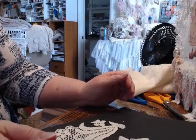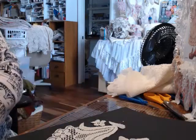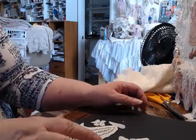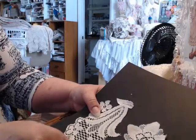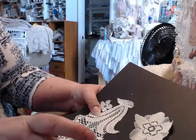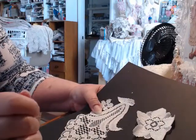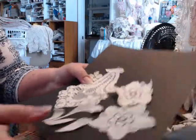Good morning, it's Nola. I just thought I would come on and show you some pieces of curtain that I was cutting out yesterday. I wanted to make some appliqués, so I didn't have a whole lot of energy to start something new, so I just took a curtain piece and started making appliqués.